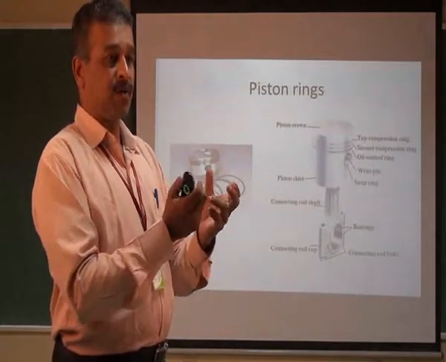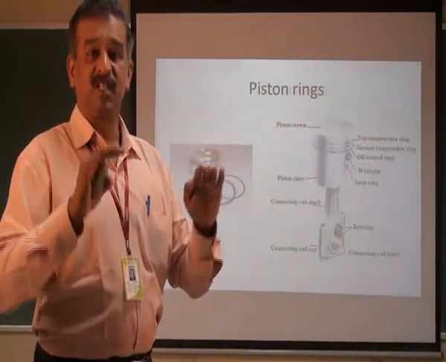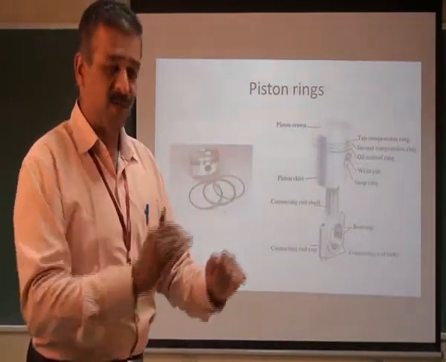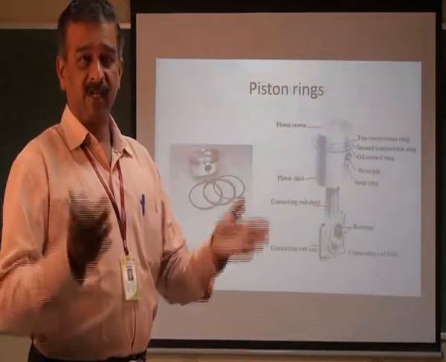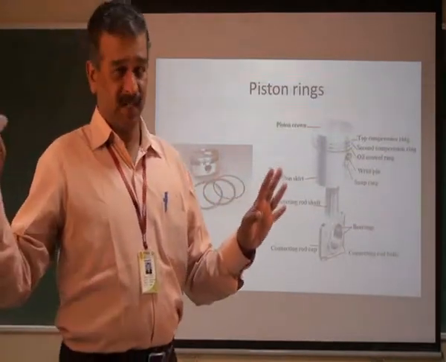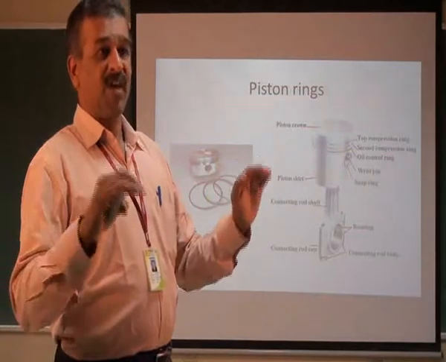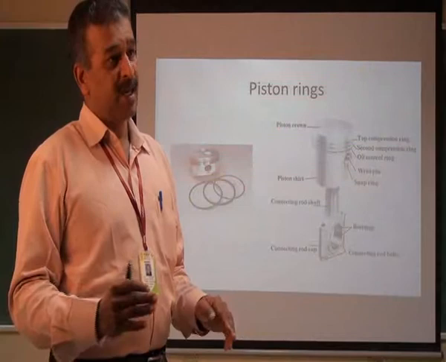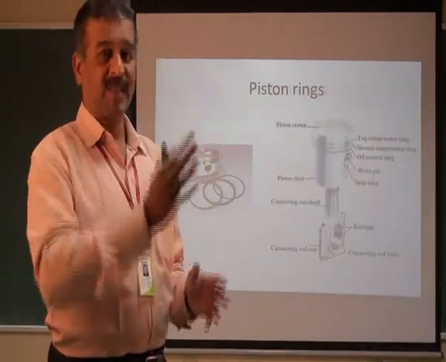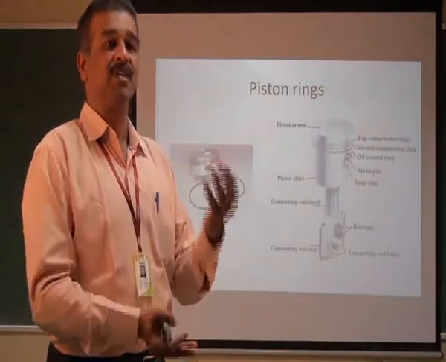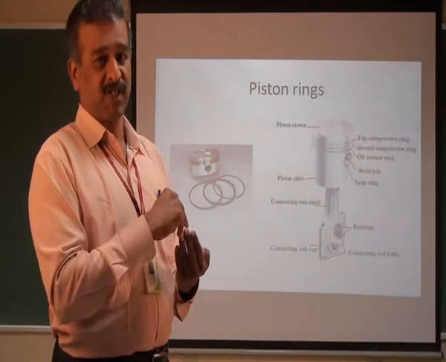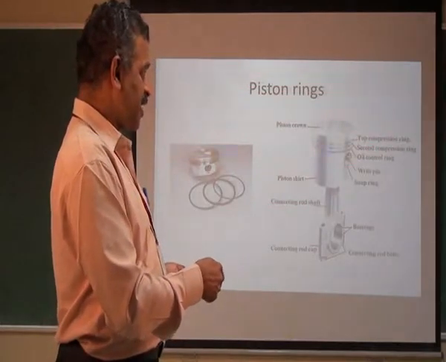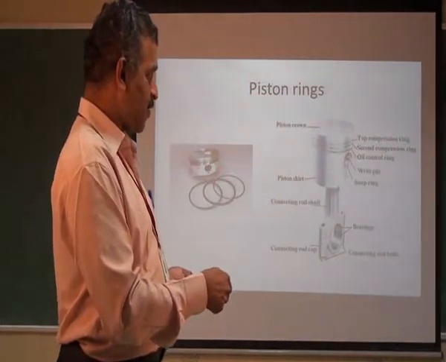which, while the piston comes down, swipes and gets the oil downwards. The walls are already wet with lubricating oil. When it comes down, it wipes the oil down. If it is not wiped, what will happen? It will reach the combustion chamber. When it is in the combustion chamber, during the firing, it also burns. To avoid that, we are using this one. So first one is the top compression ring. Second one is the second compression ring. Third one, oil control ring.